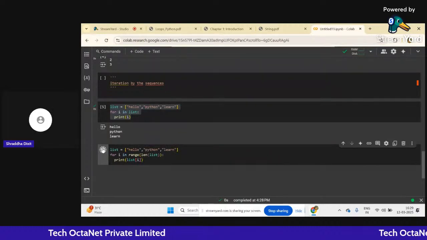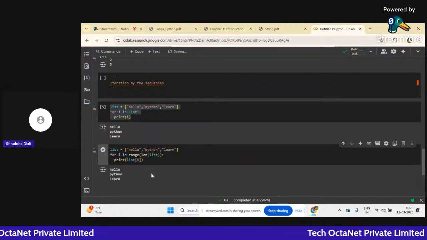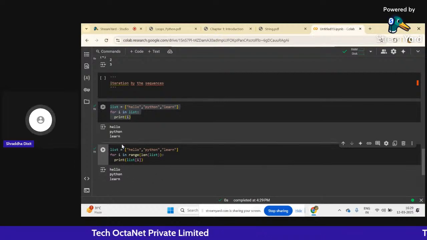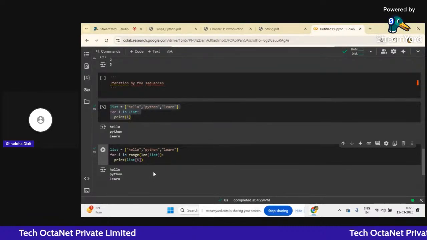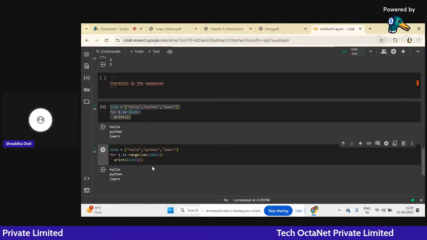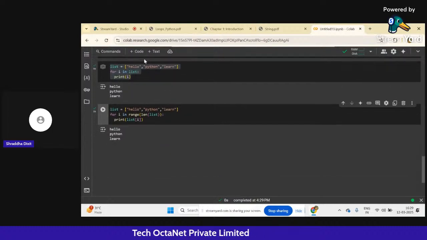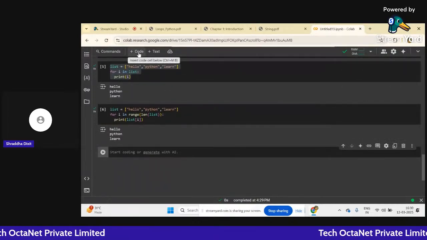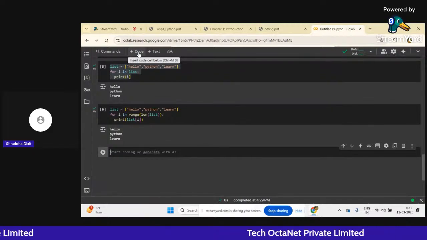So similarly, this also gives us the elements inside a list. Now we'll see how you can use the else with the list.